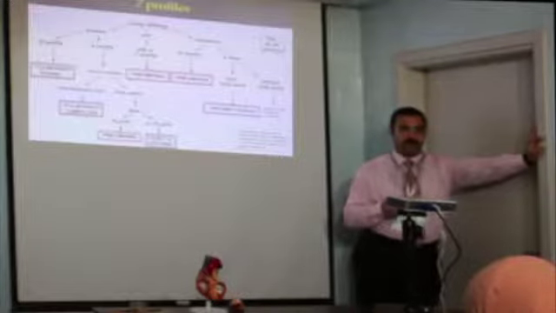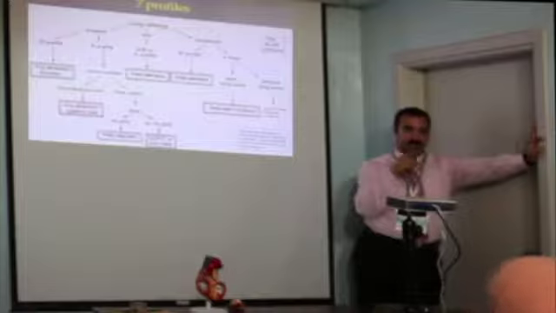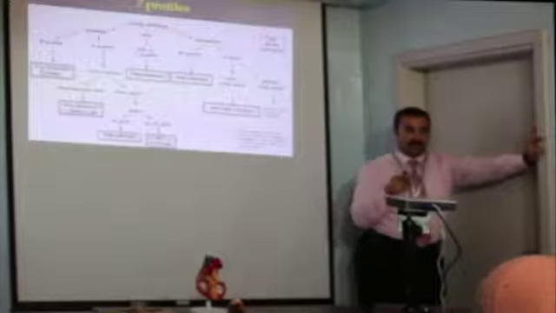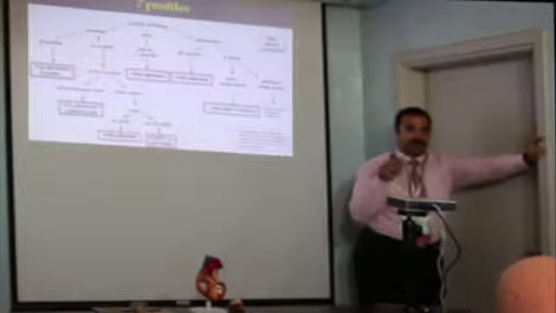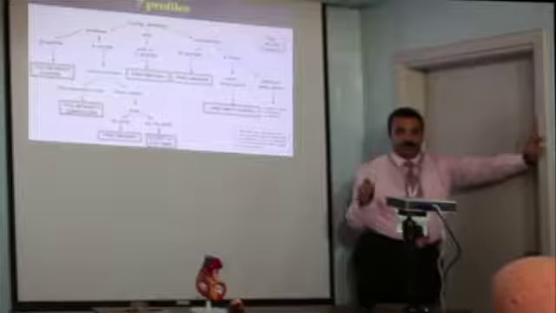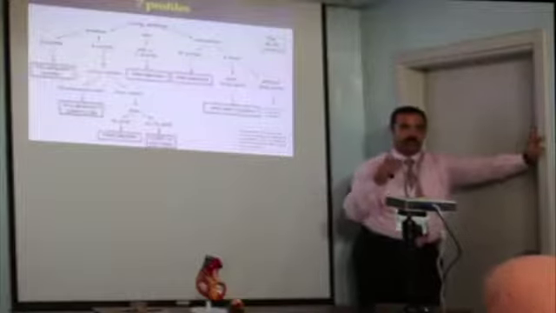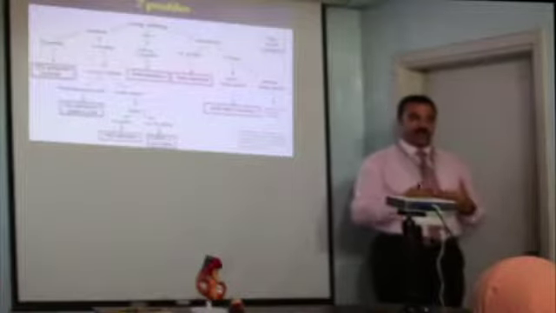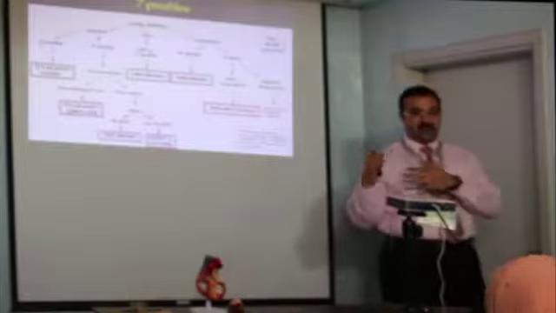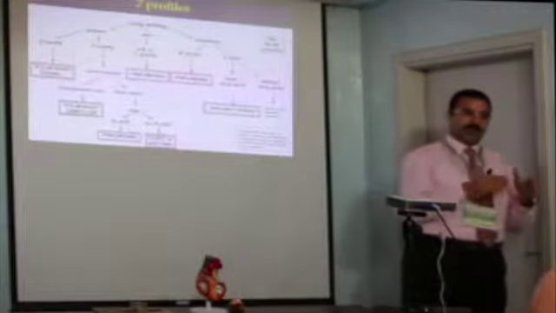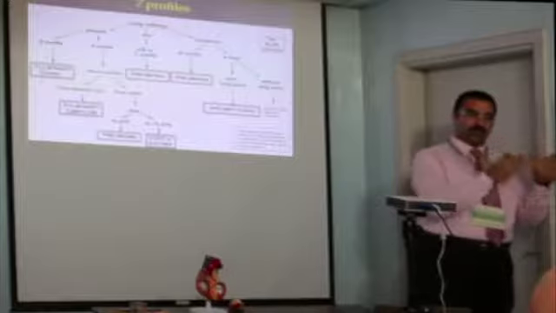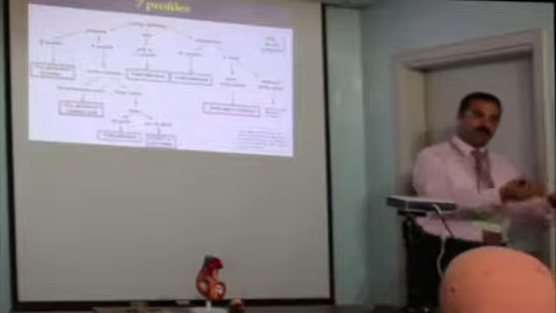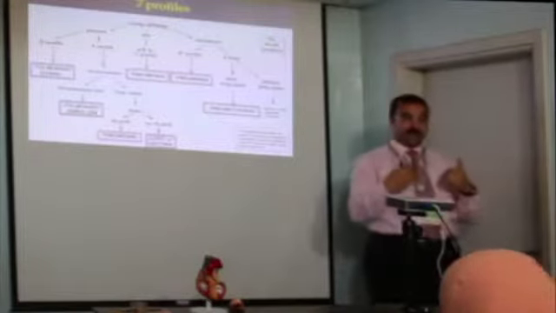E/E prime: E is the mitral inflow before atrial contraction. A is the atrial contraction. A prime is the tissue Doppler mirror image of this one. But it's more accurate, it's the more real one, because the problem with the E/A ratio is the pseudonormal pattern, where I cannot discriminate between normal and pseudonormal. Normal is normal, pseudonormal is grade 2 diastolic dysfunction. If you shift to the tissue Doppler, it will give you the real picture.